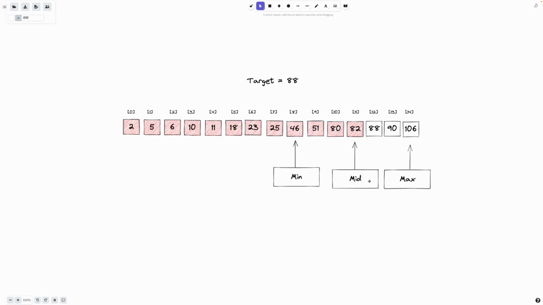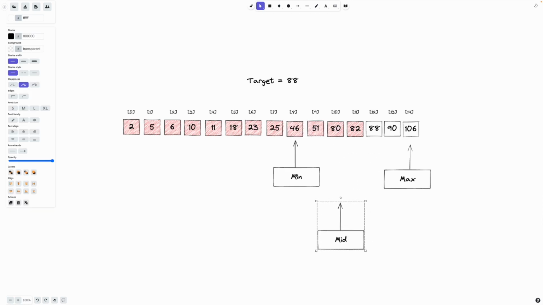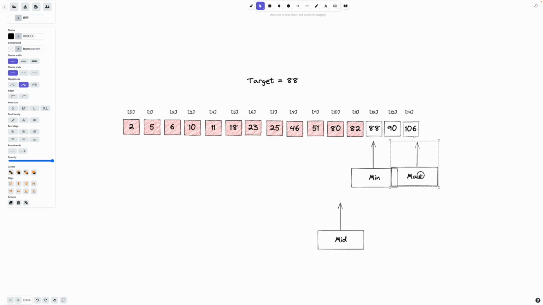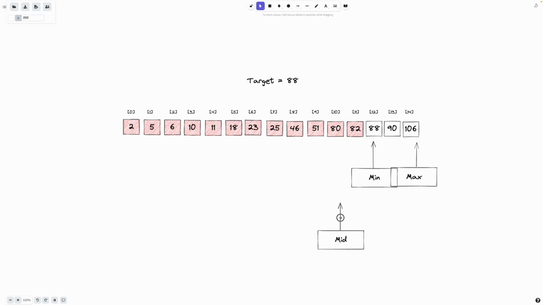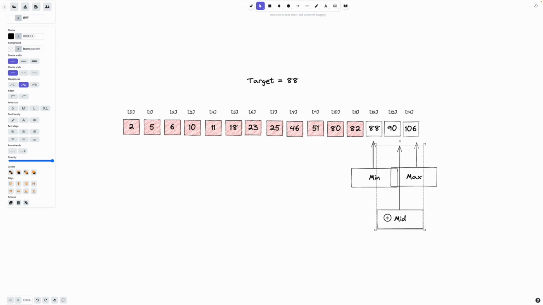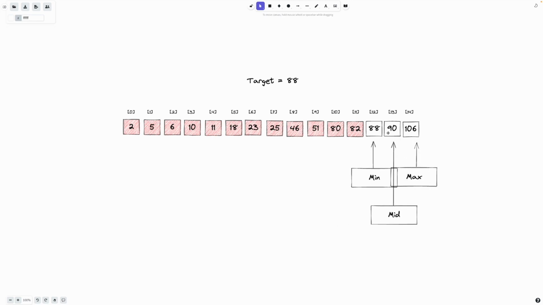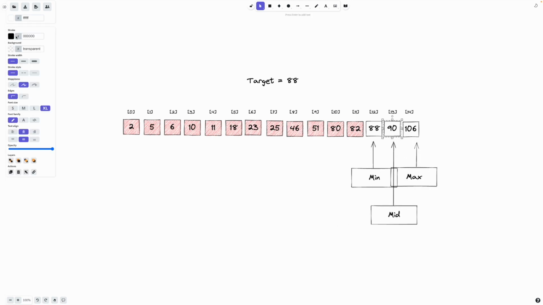We can also disregard these elements. We only have 3 left now, and our min pointer moves up again. It's a little hard to read, so let me extend this arrow just to make my examples a little bit clearer. You can see that our midpoint is going to be between our min and max. This time we're going to search this value. 90 is still not equal to our target.